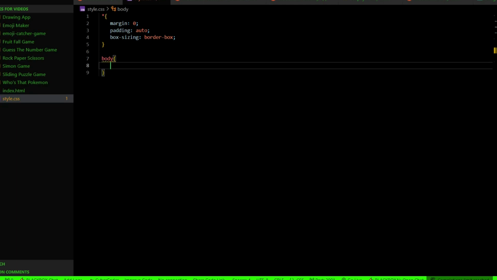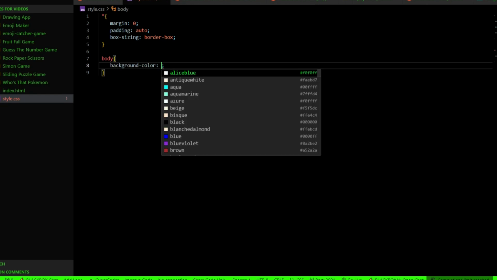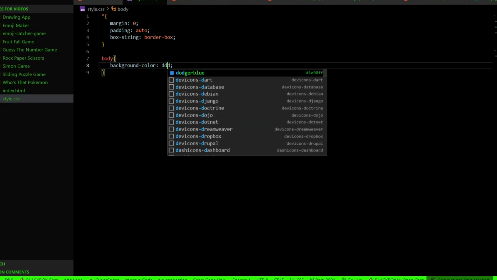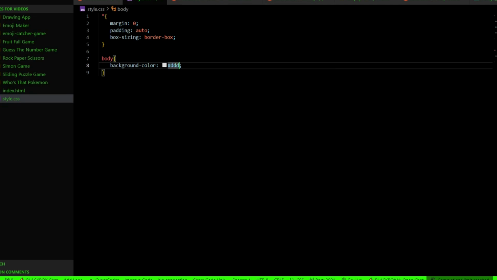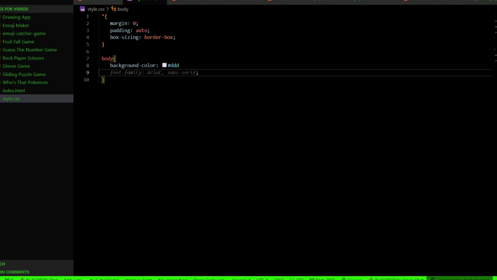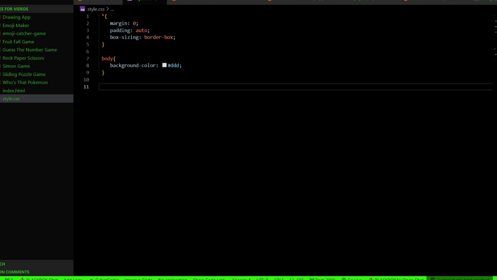Body is going to contain background color, it's going to be DD. Now we're going to enter.